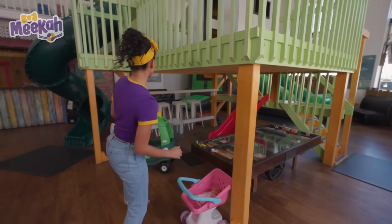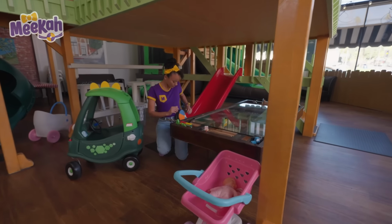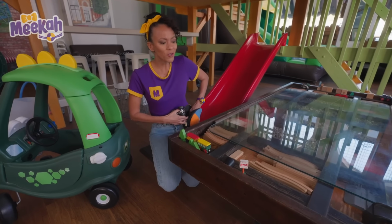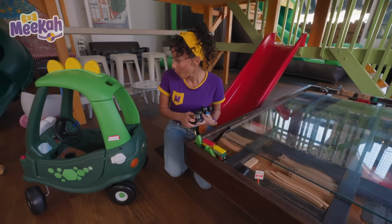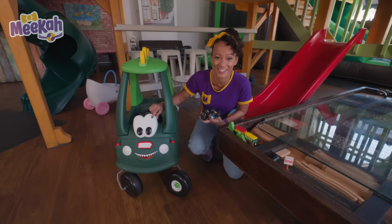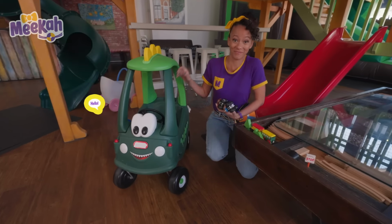Okay, let's see. Oh, what's under here? Well, I have these two little cars. I don't know if this is a good spot though. This big table already takes up so much space. Whoa, look at this car. Oh, it even has eyes on it. Hello, Mr. Car. Hello.